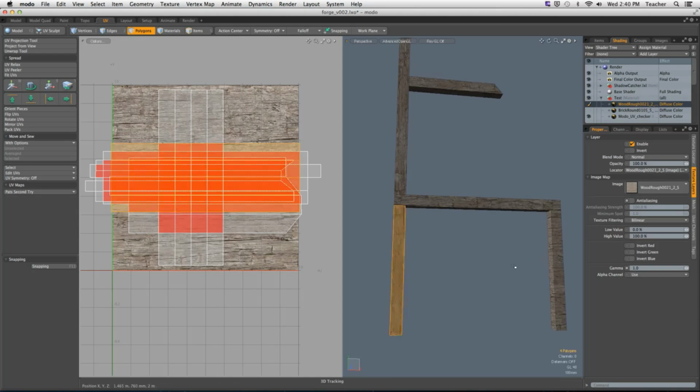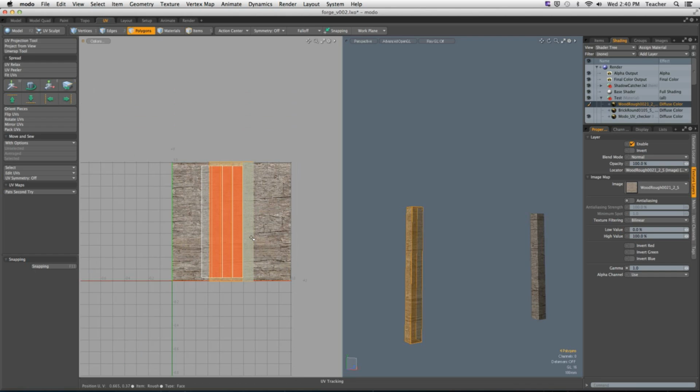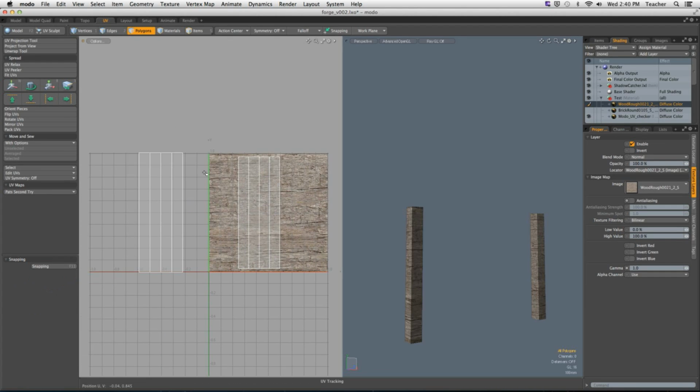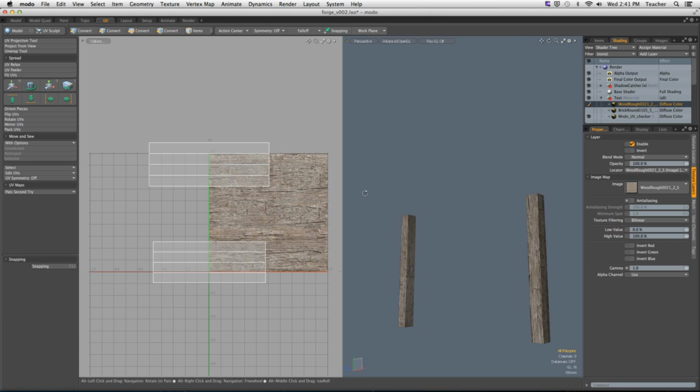One thing, let me show you a trick here that I learned a long time ago. You can actually do a number of these all at the same time. Okay? Let's pretend that this is where you've placed your two UV islands inside your map. Now, I could do something like this. I can rotate them like that. Boom, 90 degrees. Now the wood grain pattern is where I need it to be on my actual object itself.